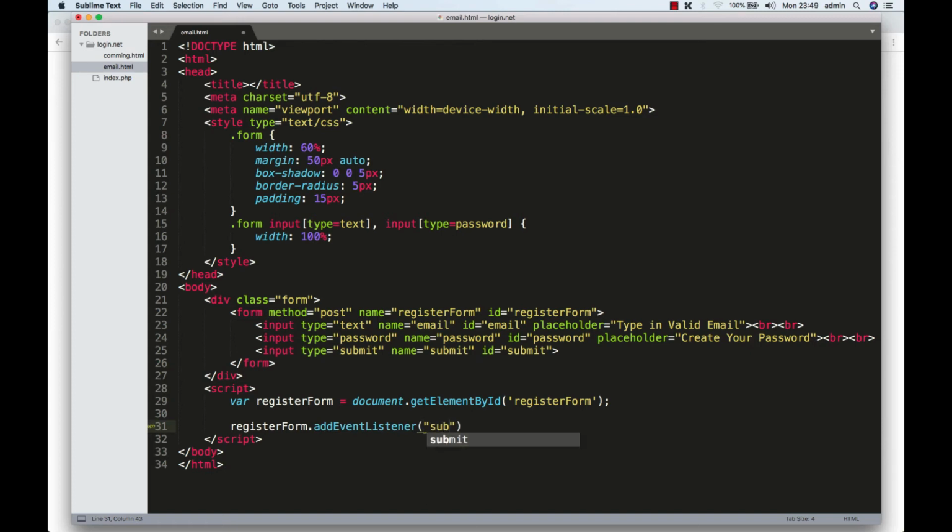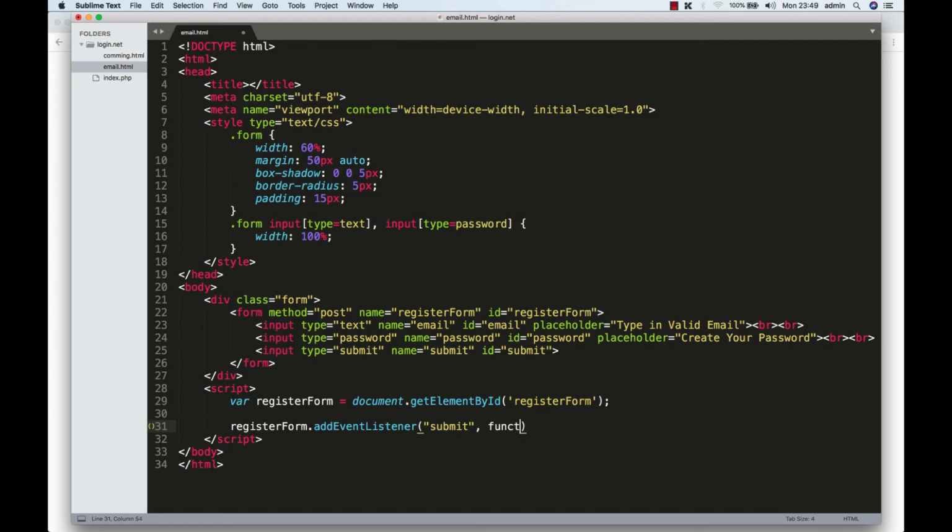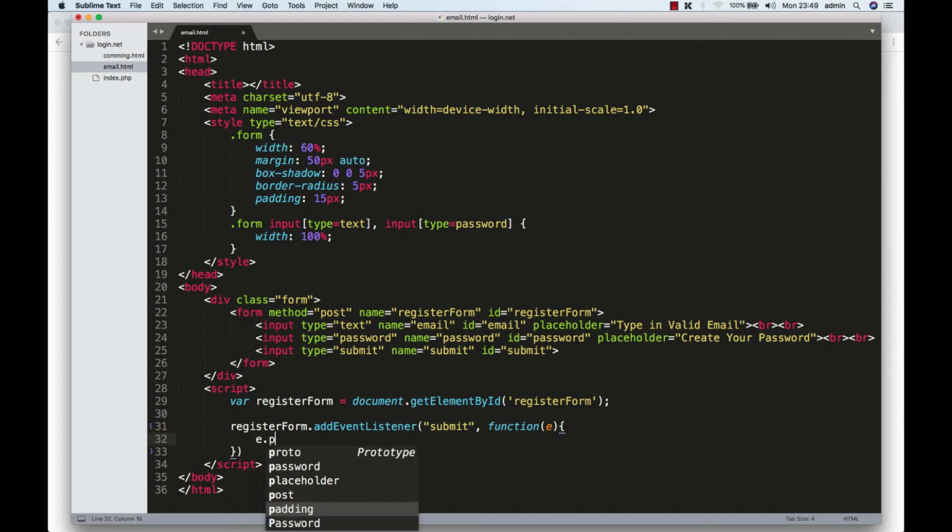We are listening for submit. So create a function. Then we say e.preventDefault. We don't want the form to submit immediately when somebody clicks on submit.